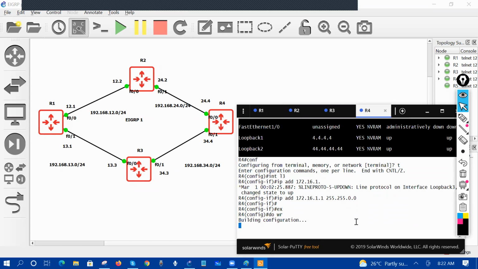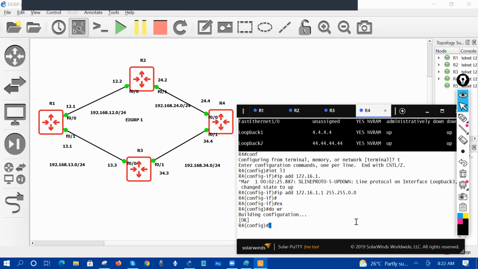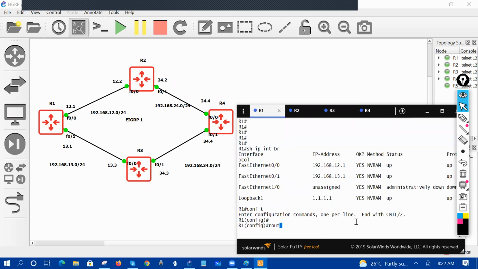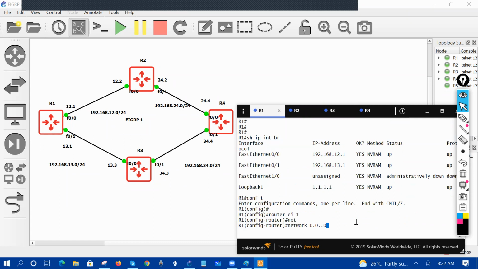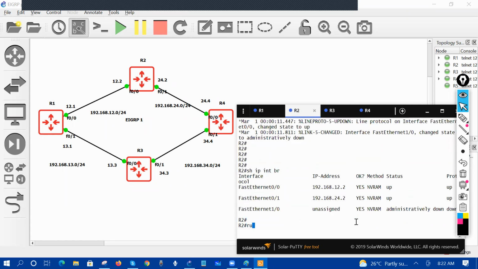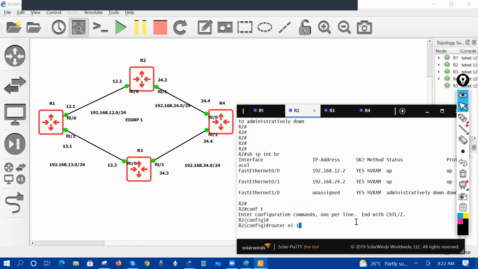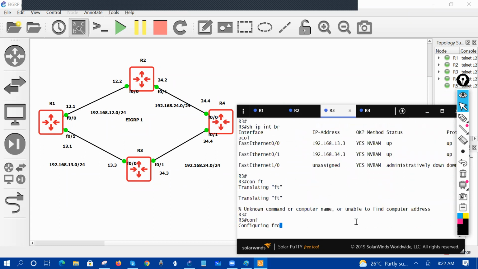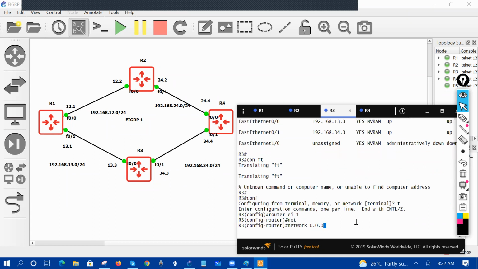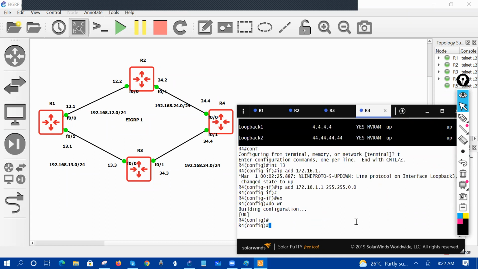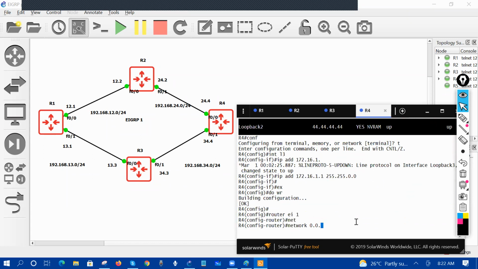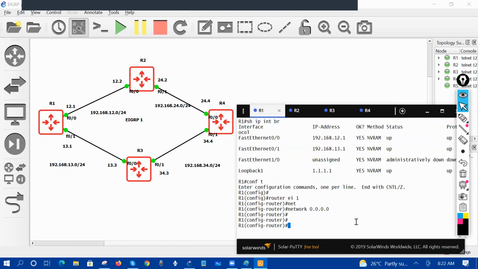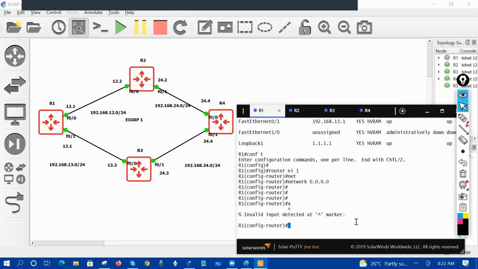So now R1, let's configure EIGRP. By default, what happens if the metric is the same? It does the load balancing, right? Do network, router EIGRP number 1, network 0, and on R4 as well. Done.